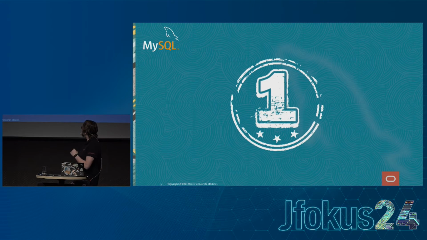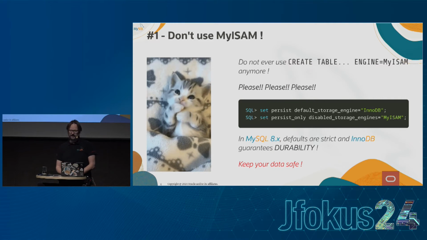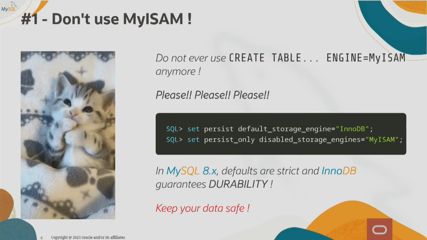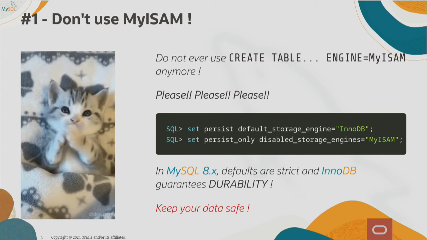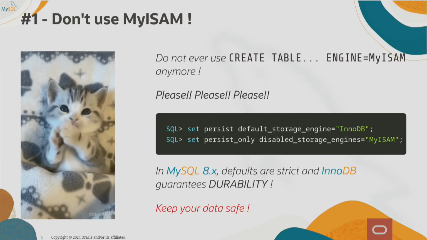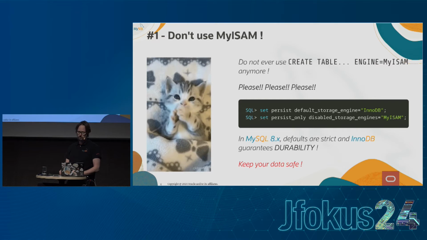So let's start with tip number 1. First, please don't use MyISAM. I don't know if you are still using MyISAM. If you don't know what it is, perfect. Don't even Google it. But if you know, please forget about it. This is a very old engine that you should not use because you can lose your data.